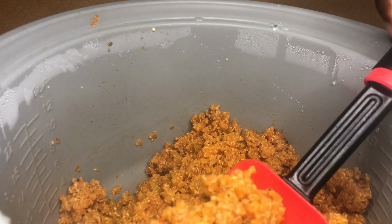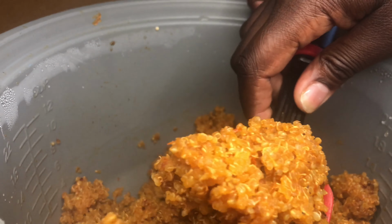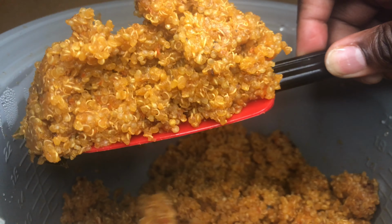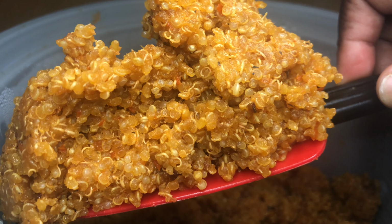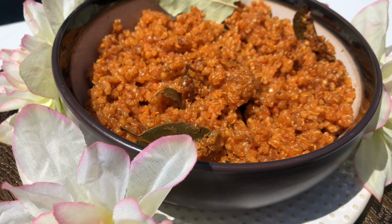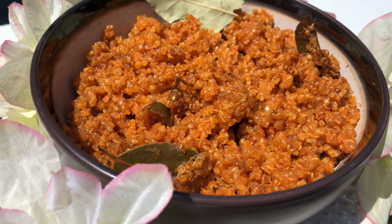So here I'm just going to show you guys what it looks like when it's almost done. Woo! Child, I'm hungry. And look at it, you guys. And there you guys have it. This is my jollof quinoa, Chef Savage style.